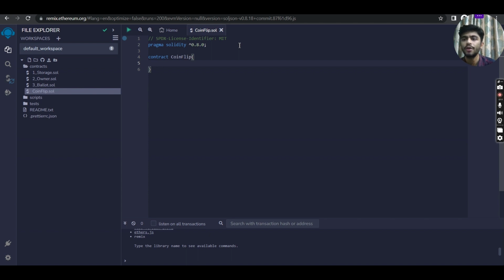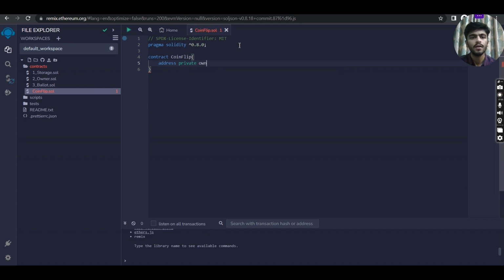We can give some authority to the owner of the smart contract because it is required in some use cases. So we are going to create, first of all, an owner state variable. How will we identify the owner? We will identify the owner based on his address. So the data type would be address only. It could be public or private, you can declare it either way, but I would suggest we declare it as private only.